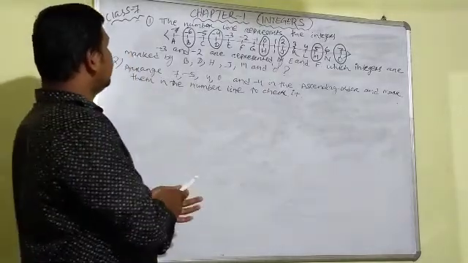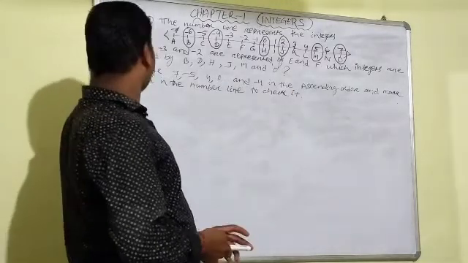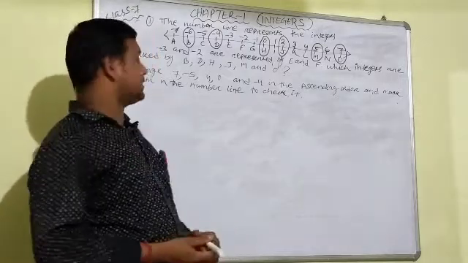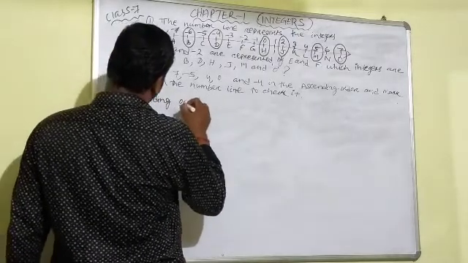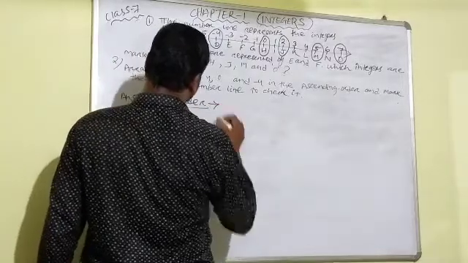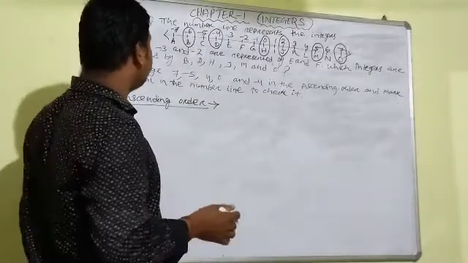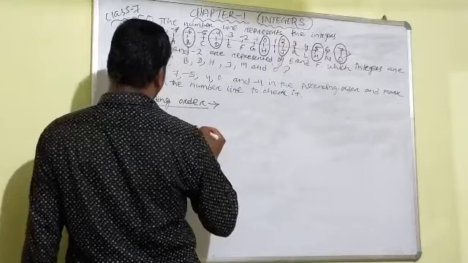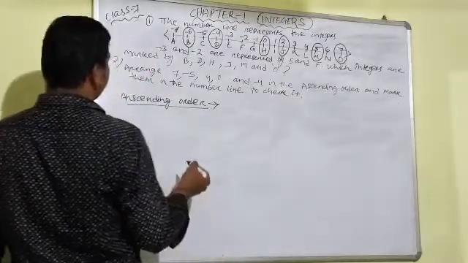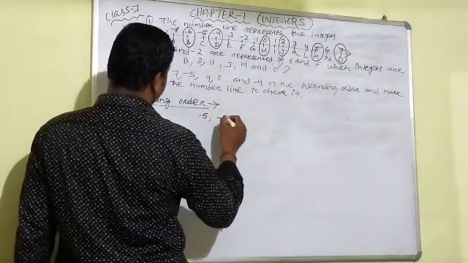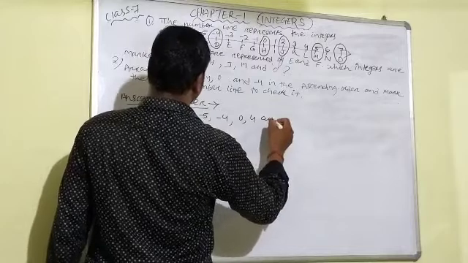It's given here: arrange 7, minus 5, 4, 0 and minus 4 in the ascending order and mark them on the number line to check it. Now you all know ascending order is smallest to biggest. So we'll first represent the numbers in ascending order, then we'll check it by using the number line. The numbers are 7, minus 5, 4, 0 and minus 4. You know minus 5 is the smallest, then minus 4, 0, then plus 4 and the last one is 7.